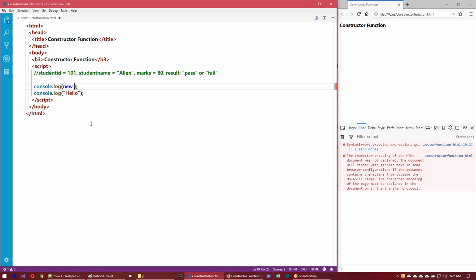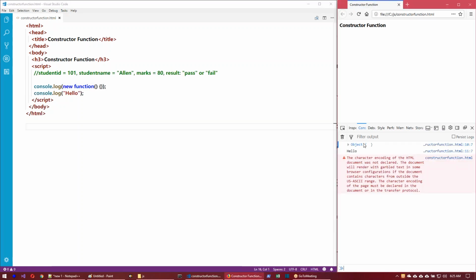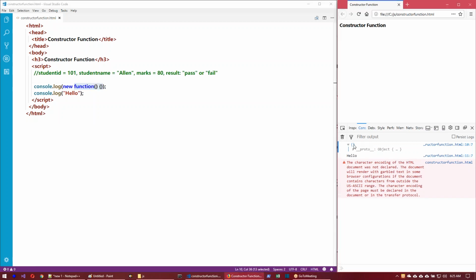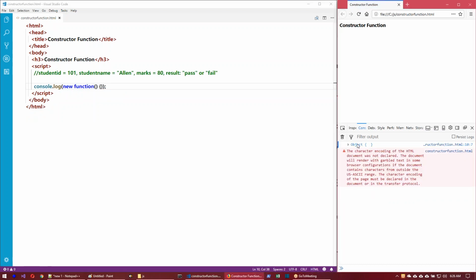If you give it like this, now we can see an object is created. Forget about what we have written here, but just assume new. By giving new, what exactly happens? An object is created. Now forget about this hello also. Just an object is created. You can see the object, right?